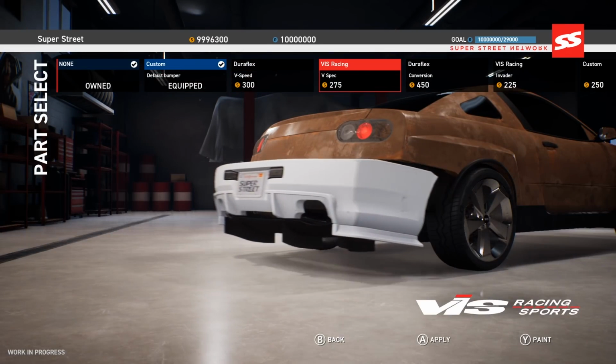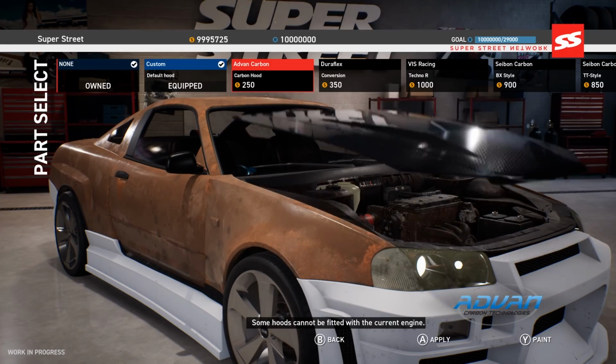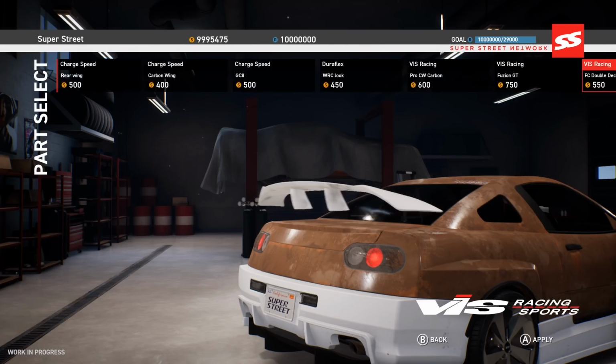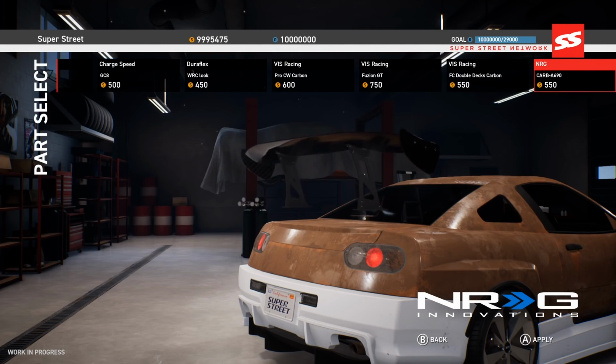Now, in terms of the actual body modifications, I did like the way that they did them, right? Obviously they're not exact. You did see at the rear end, it has 3 tail lights. Now, some of you guys may think that looks a little bit funny. I think it does as well too. Obviously, you can change those out to really whatever you want.